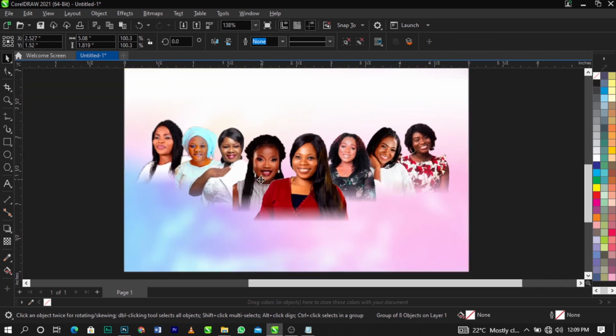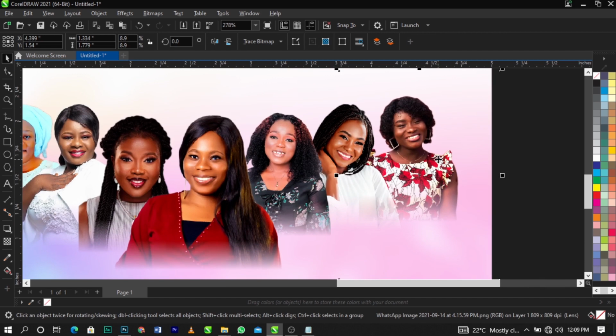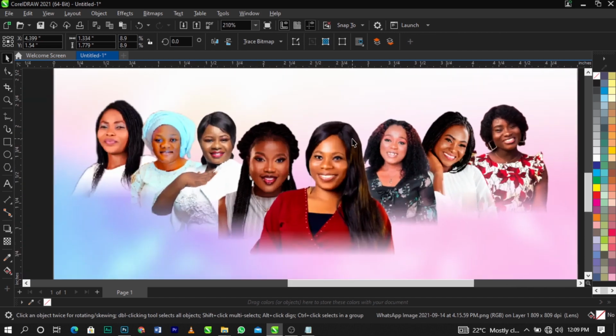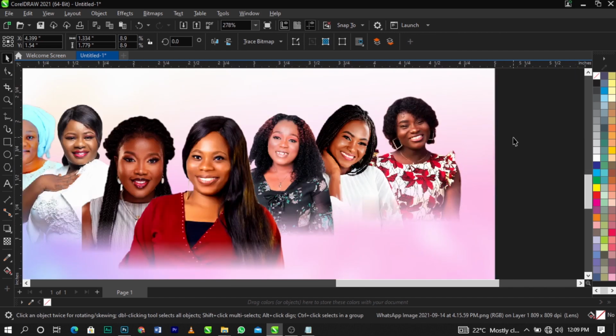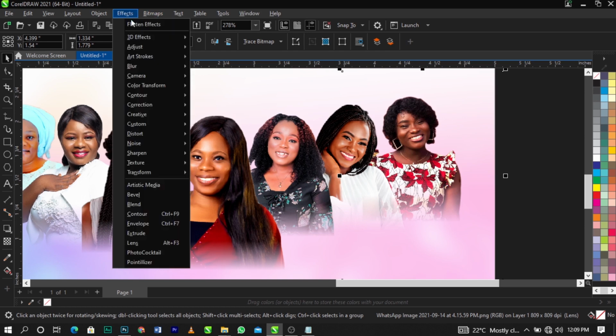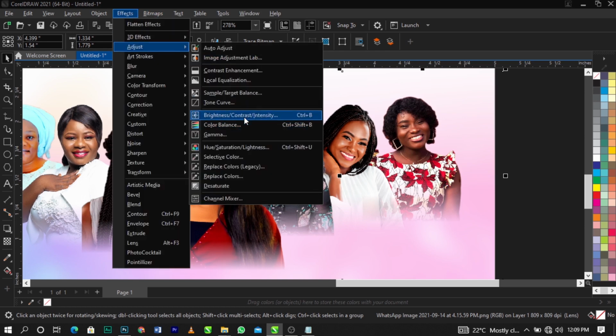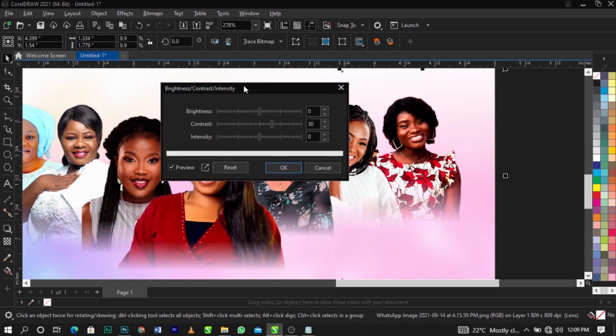All right, so what we're going to do now, guys, is I want to add more contrast to brighten up the pictures the more. So we're going to go to effect, adjust brightness and contrast. I'm going to add contrast, let's say 17 or 22.